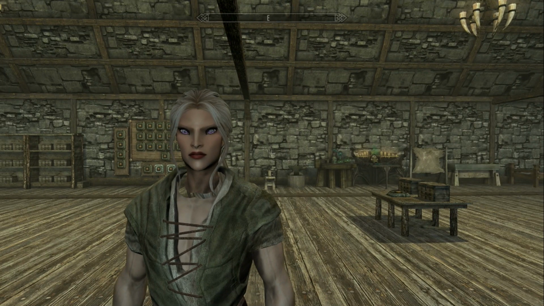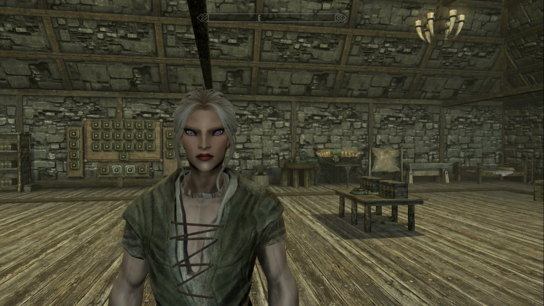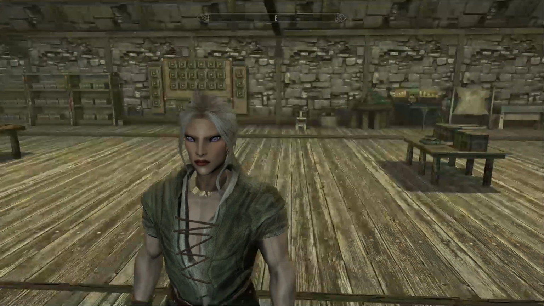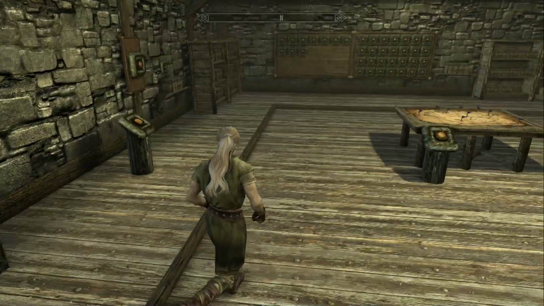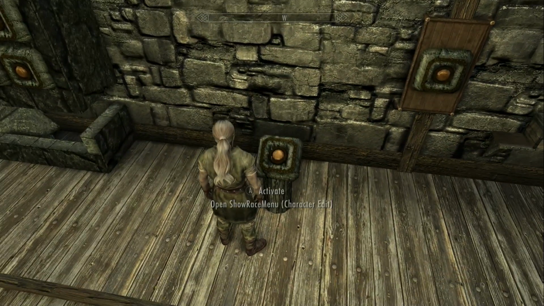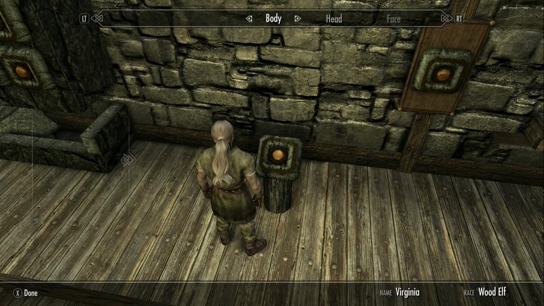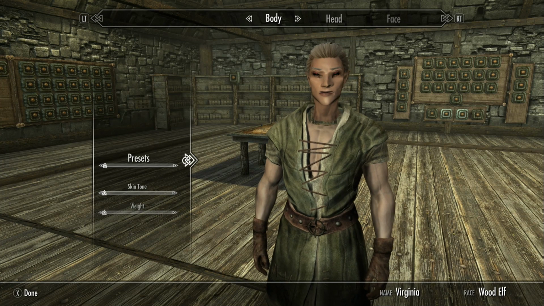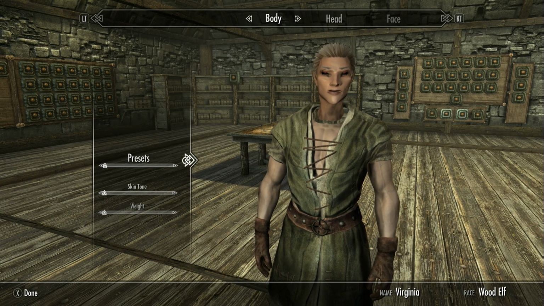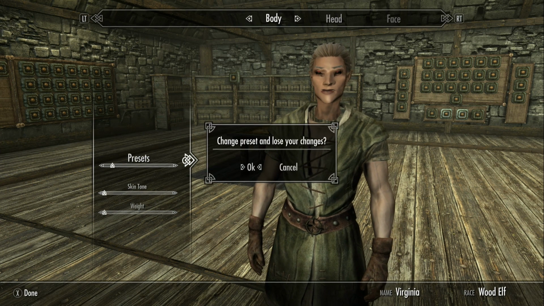Which is weird. Let's go try something. Should we leave the, I don't know, let's try this. I just want to see what happens. Oh, now it's trying to overlay a guy's face. Is that not funny? Yep, now it wants to overlay a guy's face, because it thinks it's a guy, because that's the default without R246's mod.